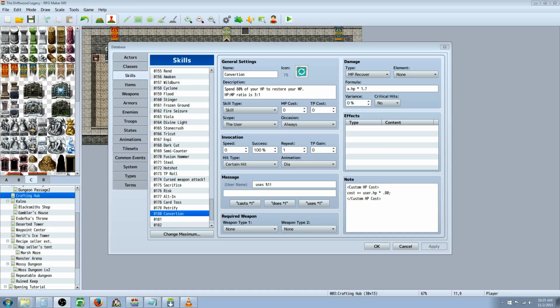Arcana asks me in the comments, he wanted to replicate a Red Mage skill from Final Fantasy XI, and the skill he wants to replicate is called Convert. In Final Fantasy XI, it basically takes all of your HP and converts it into MP, except for one, so it doesn't kill you. But how you would do it in RPG Maker MV, you would need a couple plugins.